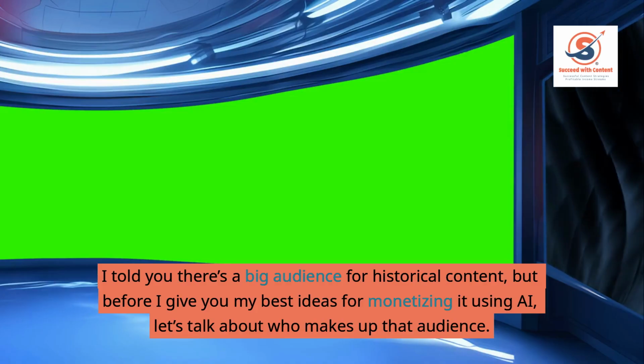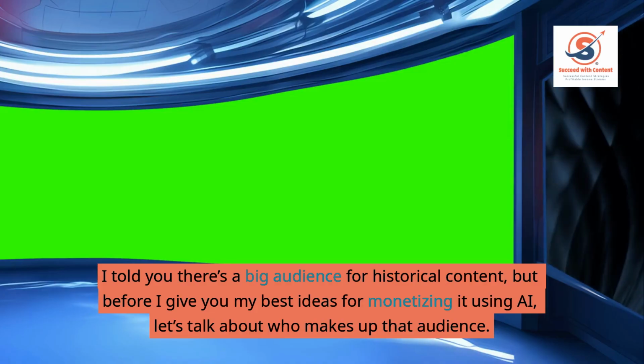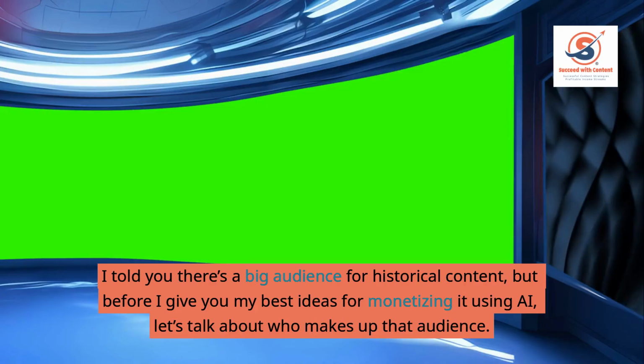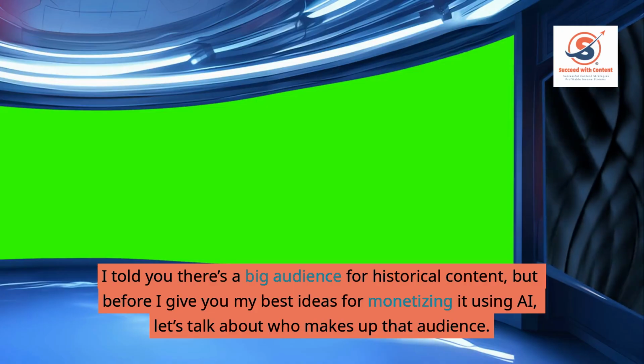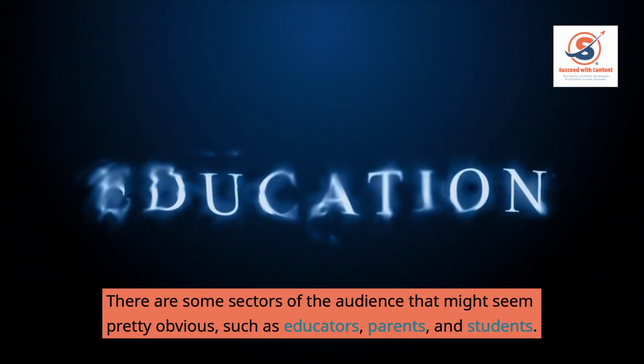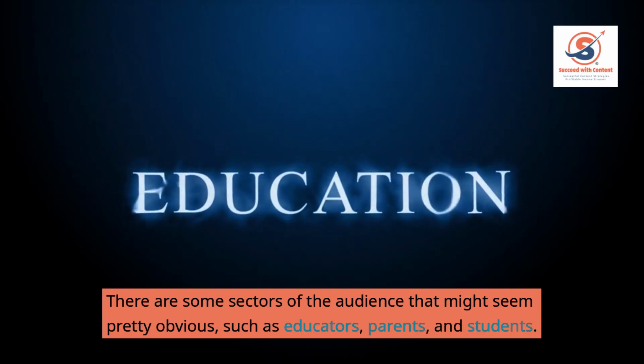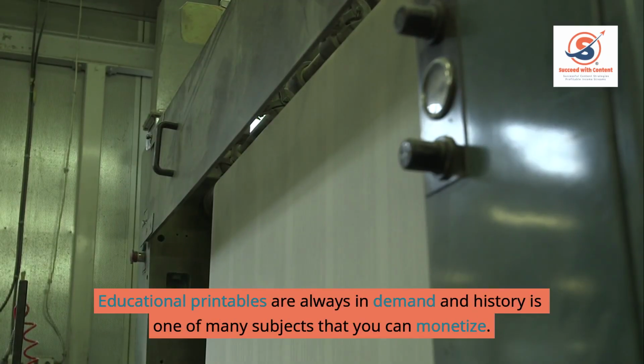I told you there's a big audience for historical content, but before I give you my best ideas for monetizing it using AI, let's talk about who makes up that audience. There are some sectors of the audience that might seem pretty obvious, such as educators, parents, and students. Educational printables are always in demand, and history is one of many subjects that you can monetize.